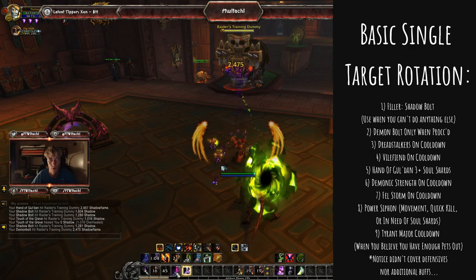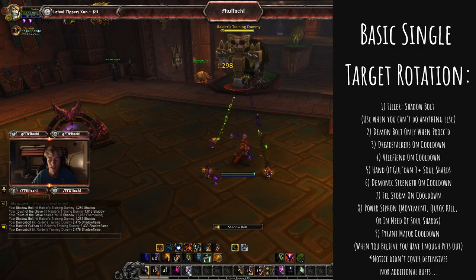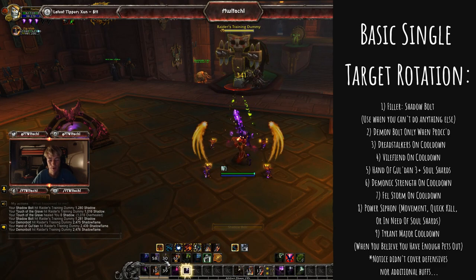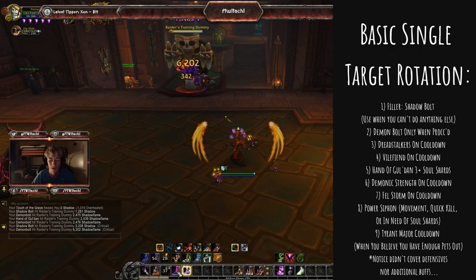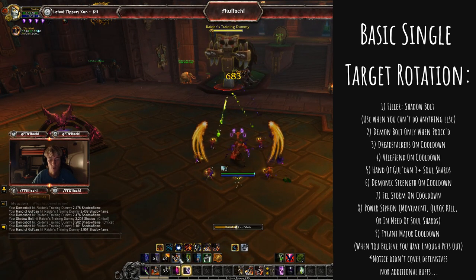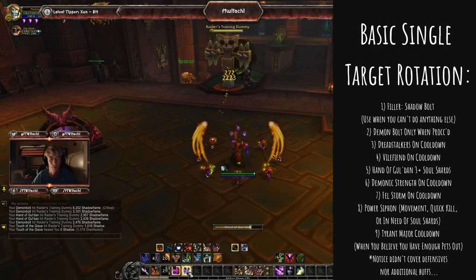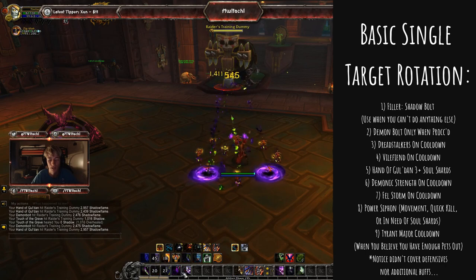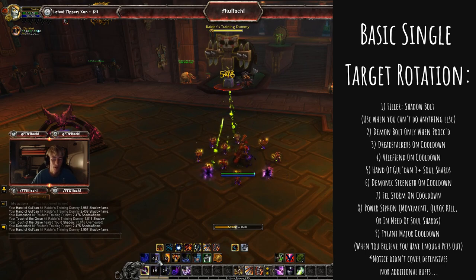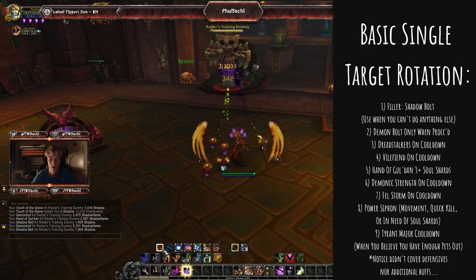You want to use your Hand of Gul'dan when you have three or more Soul Shards. Demon Bolt whenever you have it proc. Power Siphon if you need extra Soul Shards. Fellstorm on cooldown, Demonic Strength on cooldown, and of course, once you can't cast any more summons for demonic pets or demonic minions, that's when you'll go ahead and unleash your Tyrant on the target.